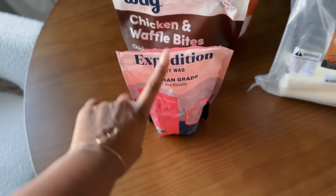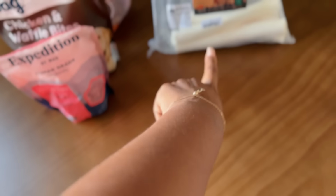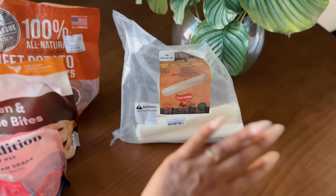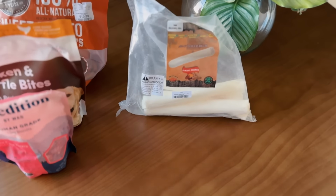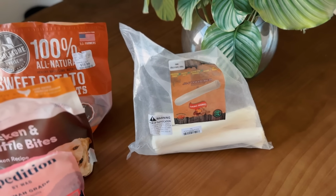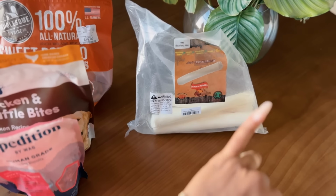These are also made by the same Wag company, and I always keep these on deck. I actually need to order some more. I get them off of Amazon as well. These are just rawhides. Some people do not feed their dogs rawhides. I don't give him these when I'm not around, but Sage is a mama's boy. He will sit in my face, stare at me for as long as he possibly can. So this is kind of like a get out of my face kind of thing, and he enjoys those.